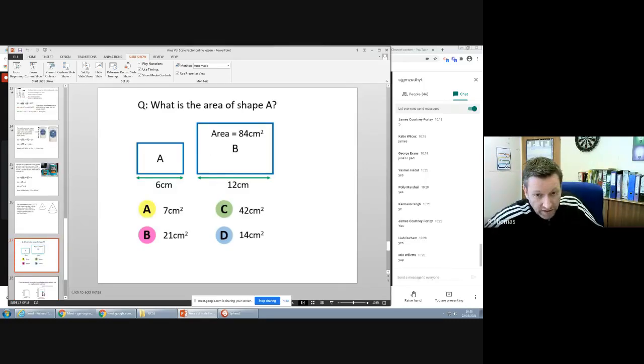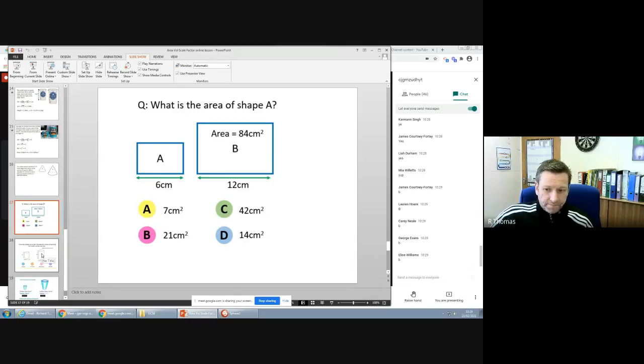They're all multiple choice, as always, 5 of them. This isn't actually the quiz, just the type of questions that will be on there. So this one here, let's have some people put A, B, C, or D in the chat. I'm sure you can all figure out that the linear scale factor there is 2. So you square that to get the area factor, which is 4. So you've got to think, what is there that when I times it by 4 gives me that? Anybody brave enough to put A, B, C, or D? So number 1 is B. Thank you, everybody. That's not too difficult, is it?